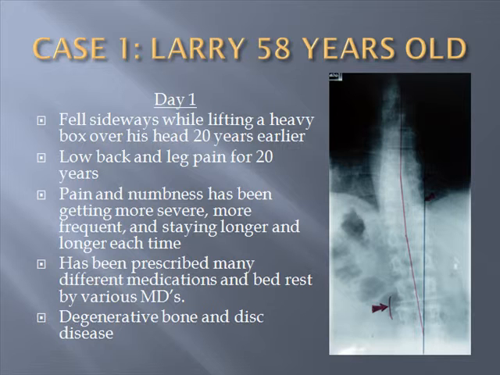Case 1, we have Larry, a 58-year-old. He fell sideways while lifting a heavy box over his head 20 years earlier. Low back and leg pain for 20 years. Pain and numbness has been getting more severe, more frequent, and staying longer and longer each time. This is a big warning sign, by the way, when you're looking at the frequency, intensity, and duration of your pains or symptoms. This patient has been prescribed many different medications and bed rest by various MDs, and has clearly degenerative bone and disc disease.